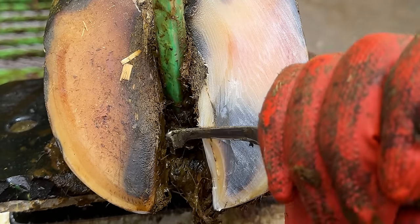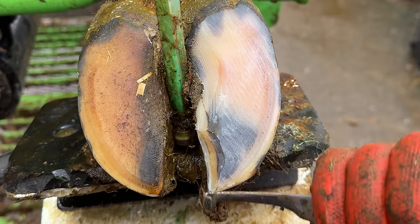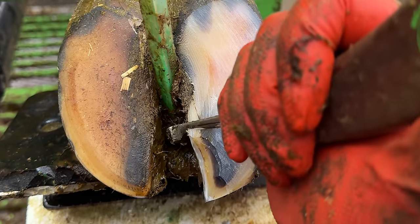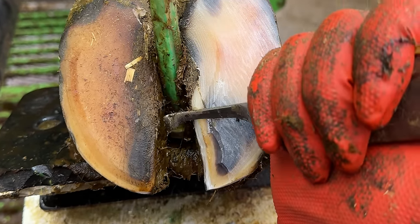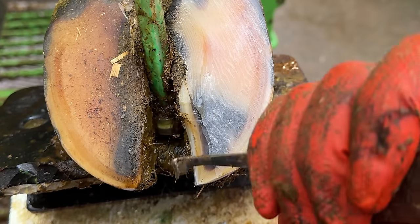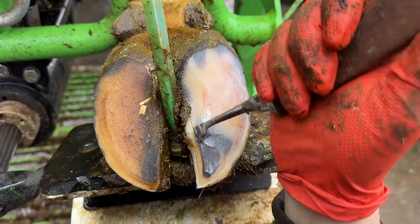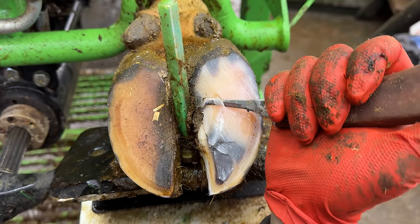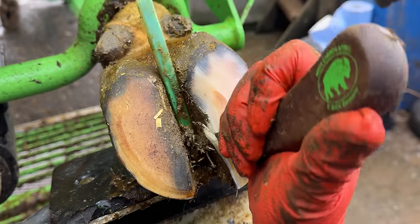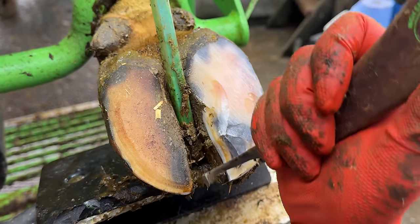It's this part here that I'm worried about, although it definitely could be wrong, which is why I'm taking my time. Whatever it is is causing her a huge amount of pain as we've all just witnessed. Really not liking the look of this bit here though. These cows live outside all year round, even when it's winter time and it's too wet for the fields - they're on open lots. If I go too far that can cause damage I really don't want to cause; if I don't go far enough I've done no good whatsoever.